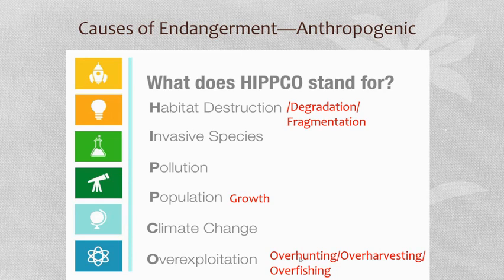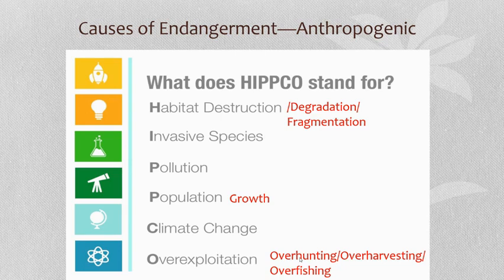Pollution, which is caused by humans, can negatively affect plant or animal populations. Finally, population growth, really human population growth, which can result in habitat destruction as humans create more space for themselves to live. Climate change is a known cause of endangerment by changing the living conditions that animals or plants are in, making them less habitable by taking them out of their zone of tolerance.